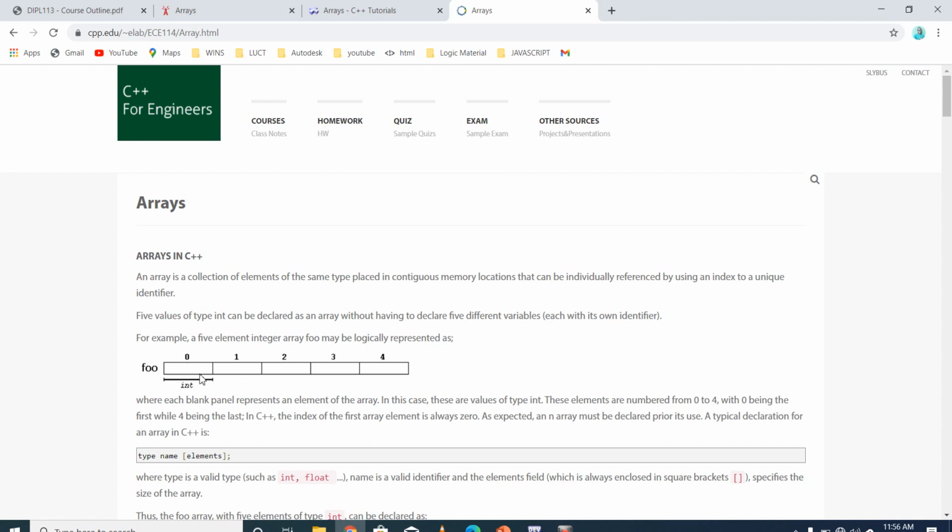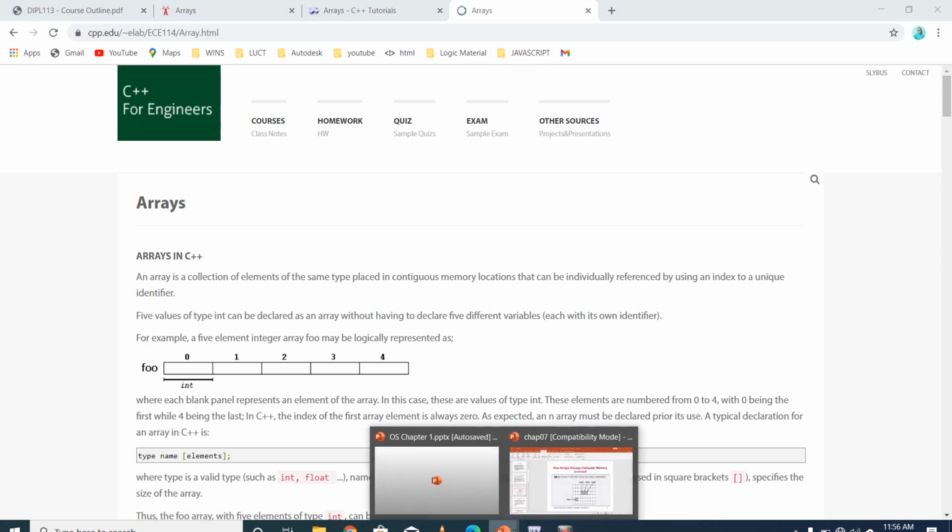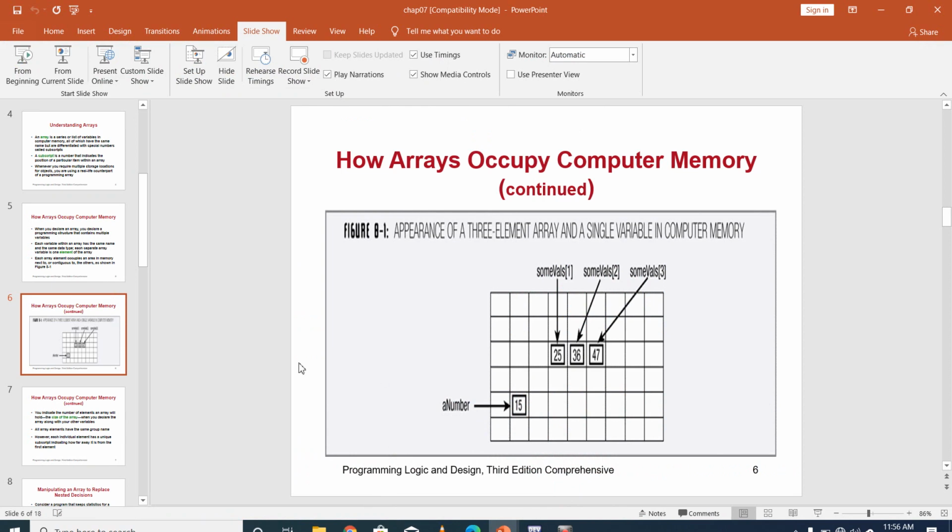The first number will be at index 0, index 1, index 2, index 3, and index 4. This is an array of 5 elements. So we can continue.